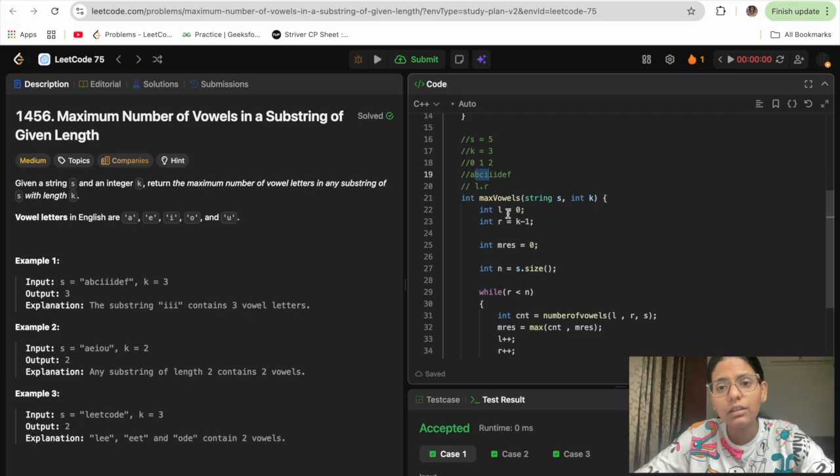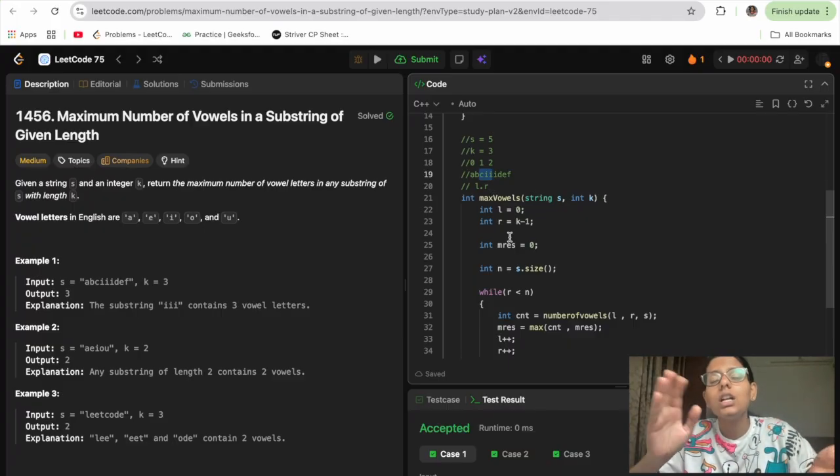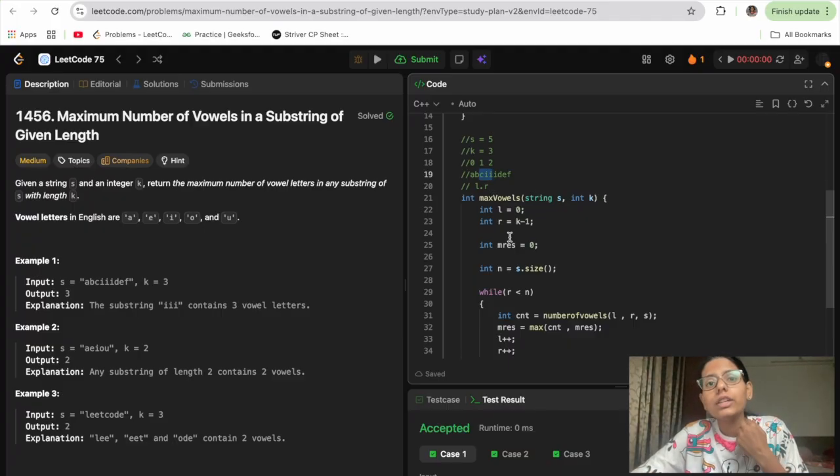Then CII, calculate. Every time it will start from the start, from the left to the right. Though we are just shifting one character ahead and dropping the last character, it should take only the new character that we are including in the substring. So we just need to check the two characters only instead of checking all.